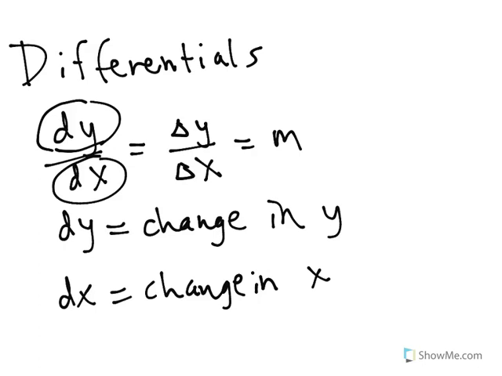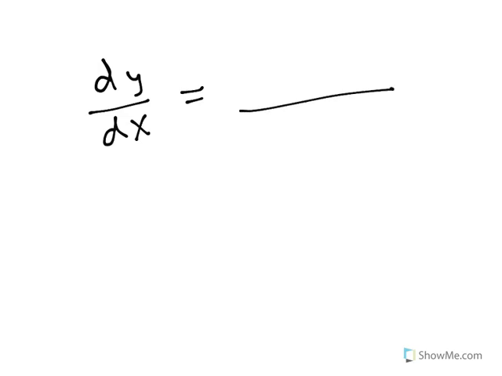Now, dy dx looks like a fraction, and even though it's talking about just a ratio of the changes, it is a fraction. We can undo division with multiplication just like we always have been able to. So when we solve for dy dx and get dy dx all by itself, we're going to get dy dx equals something over there. And the goal is we're going to get dy all by itself. So it's perfectly legal for us to multiply both sides of the equation by dx and move dx to the other side.